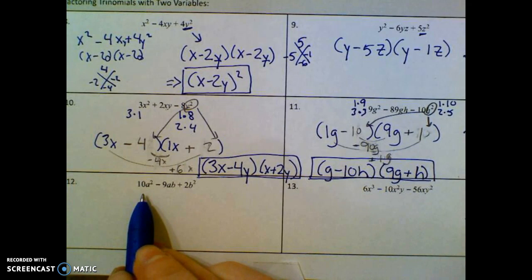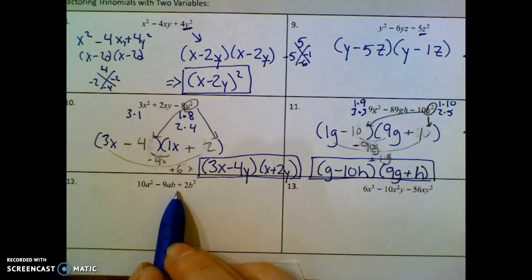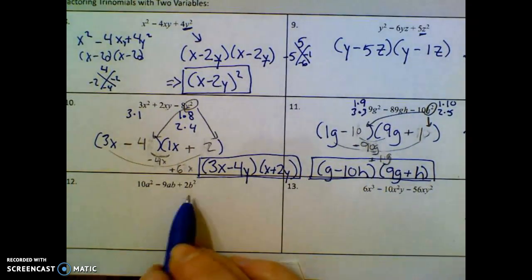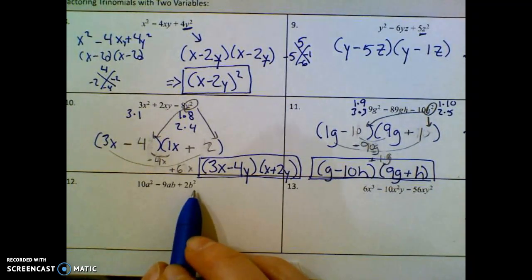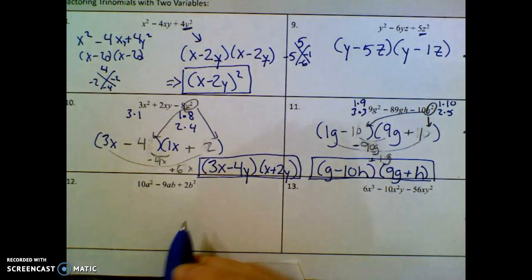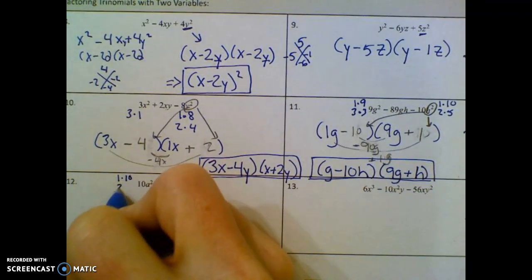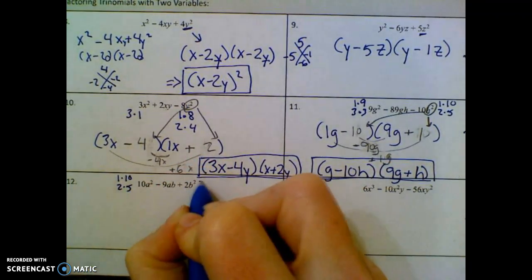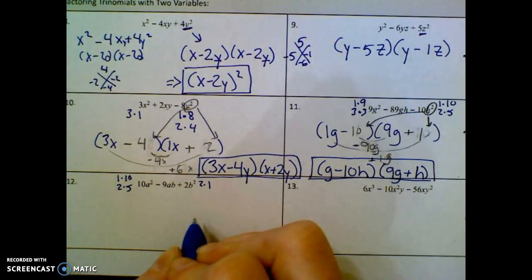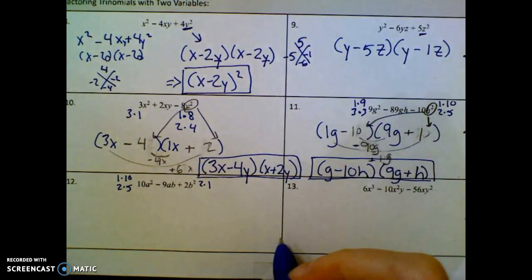All right, going down here again. Always check for GCF, so I do not see a GCF. I do have a b squared at the end, but we're just going to ignore him temporarily. So go ahead and just do your factors like normal. I'm going to do 1 times 10, 2 times 5, and 2 times 1. So this is not too bad. We don't have that many options. The last one we had quite a few options.